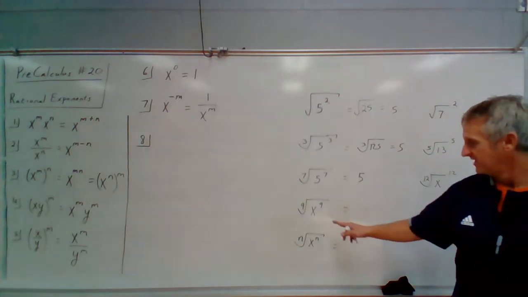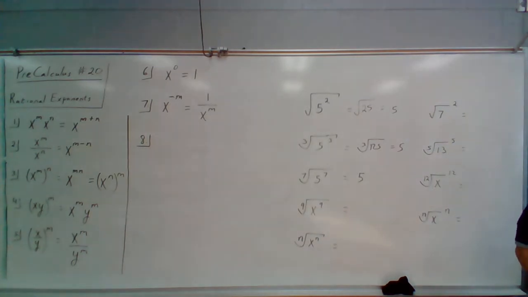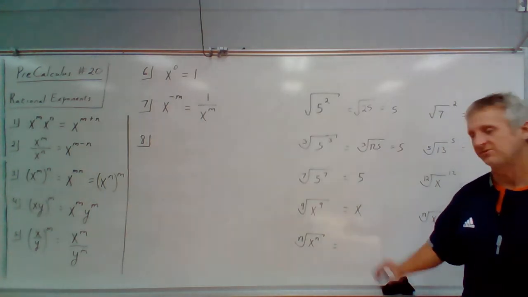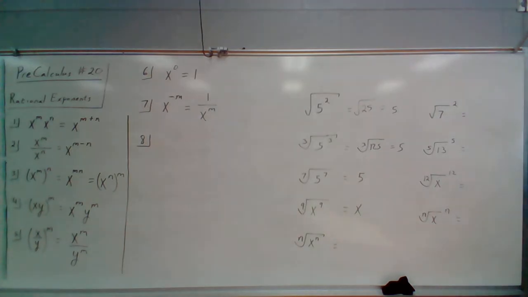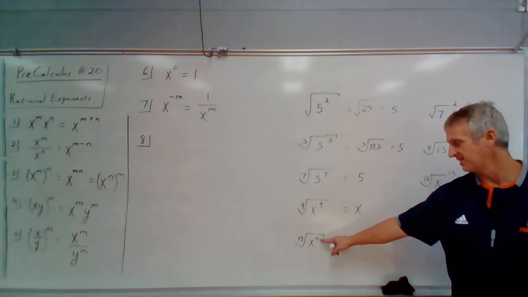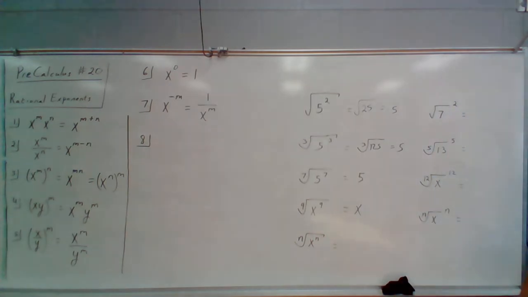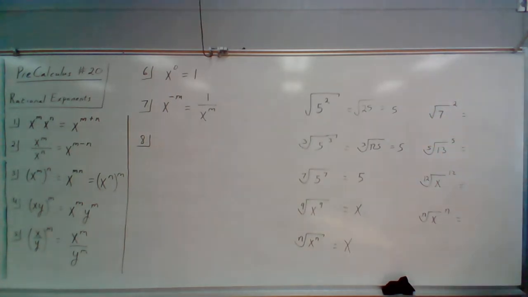But anyway, so what's the 9th root of x to the 9th power? Okay, well, that would be just x. I would get back to where I started. If I took a number, raised it to the 9th power, and then took the 9th root, I would get x. All right. What about the nth root of x to the nth power? So if I took any number, raised it to the nth power, and then took the nth root, I would get x out of it because the nth root and the nth power are just inverse processes.